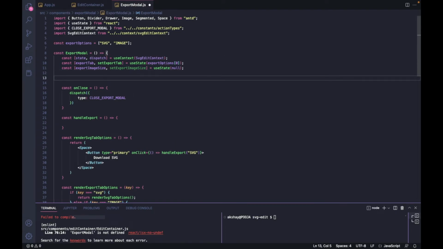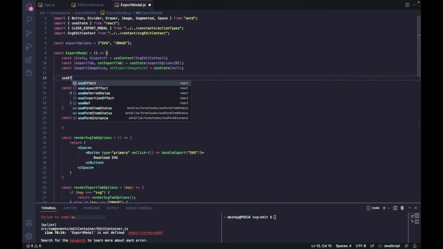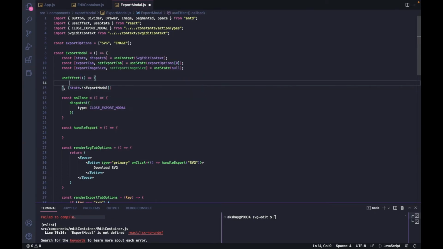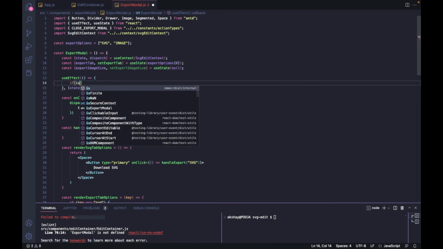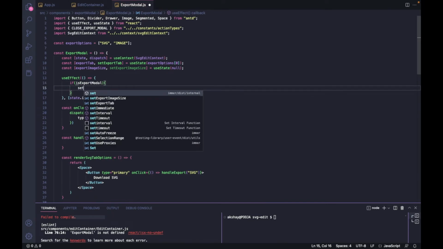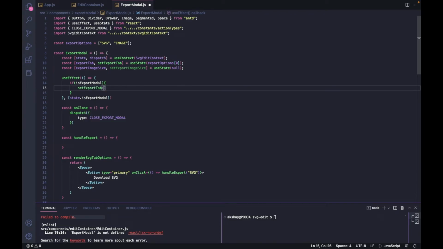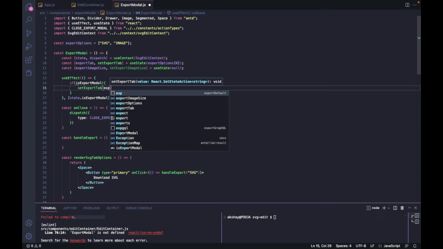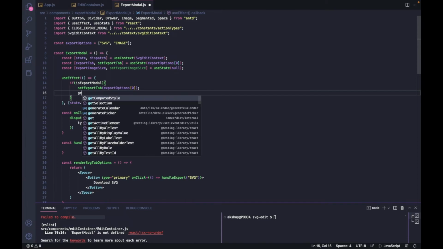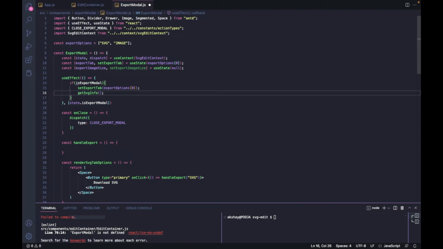Okay, so now here we need to create one use effect also, and this use effect will run whenever is export model changes. So if is export model is true, then set export tab to export options, the first option. Okay, and we need to get the SVG info also, like SVG size or other things.